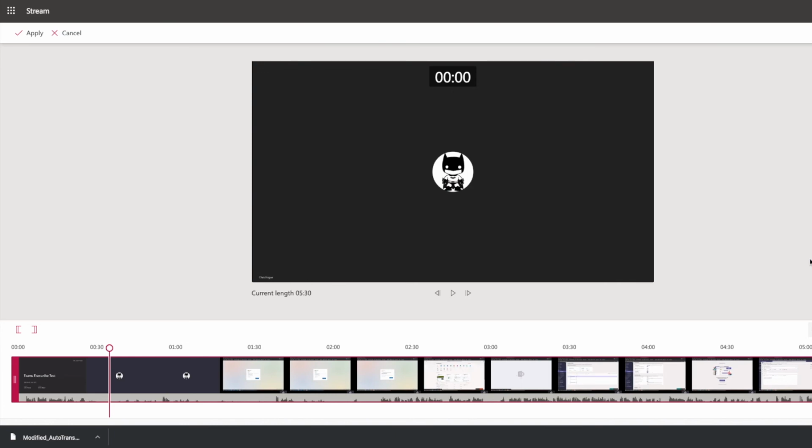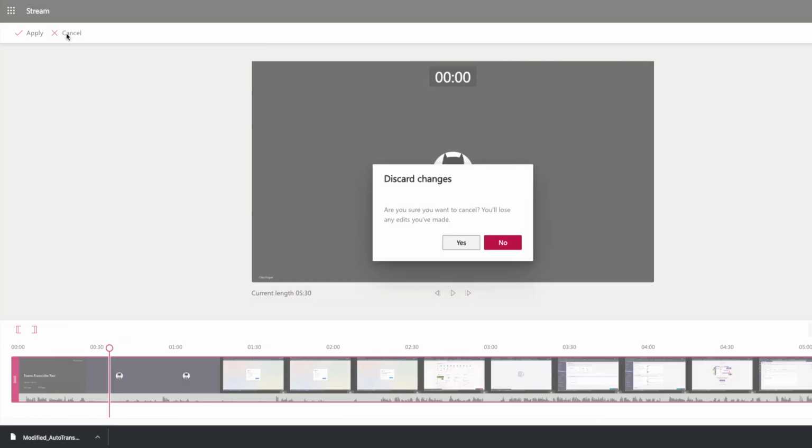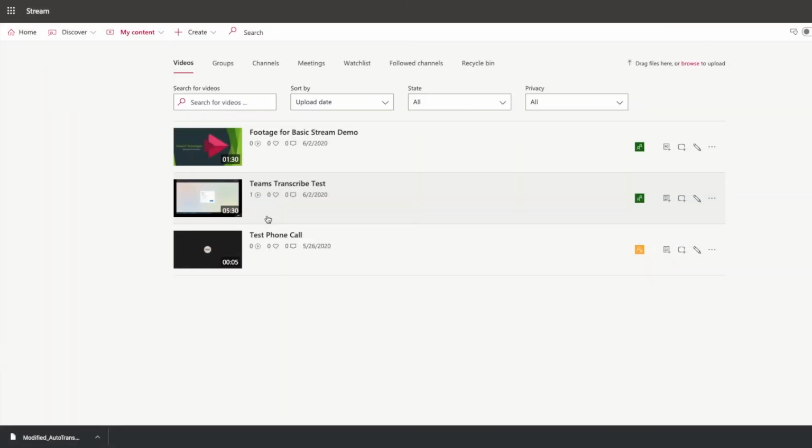That's as of right now. Again, don't hold me to this because Microsoft changes things every day. But as of right now, this is all the editing that you can actually do within Microsoft Streams. This is really designed with the recording and the transcribing. It's designed where if anybody forgets what happened in a meeting, they can just go to Microsoft Stream, click on the video, and watch the video of what happened in that meeting. Or if they don't have time to sit through an hour-long meeting, they can search a specific bit of time code, and they can just search whatever has been transcribed for that meeting, and then they can pull up actual footage of what someone said in a meeting.